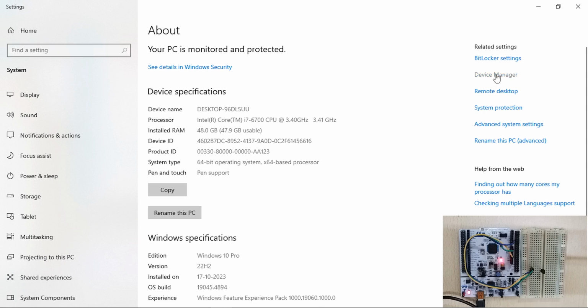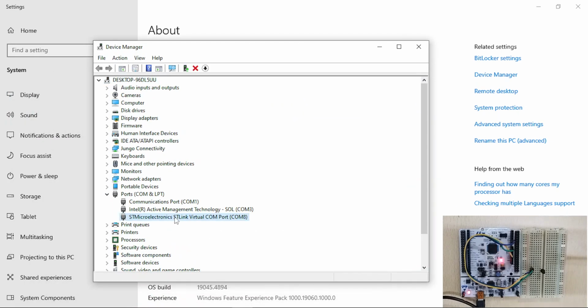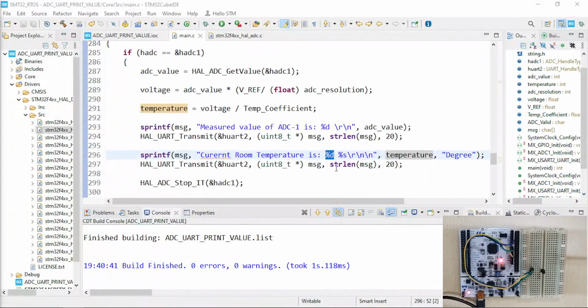Come here to the device manager. Click on the device manager, and inside the device manager go to ports and check to which port your STM microelectronics is connected. So STM microelectronics virtual COM port is COM port number 8. Note that number, and then we will make some changes in the COM port.